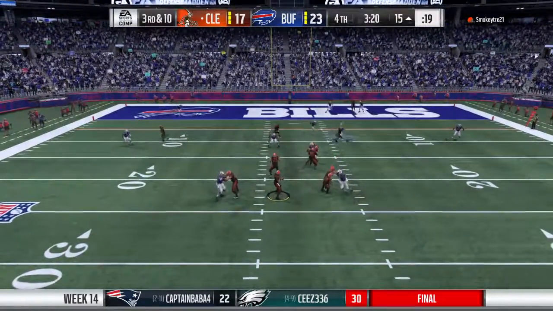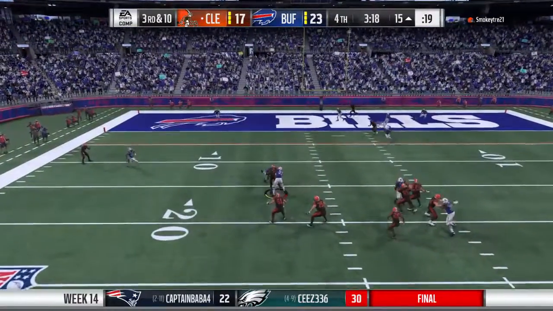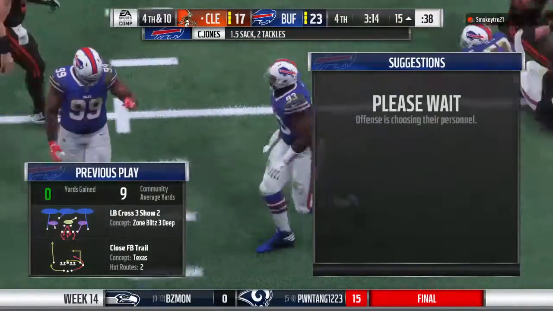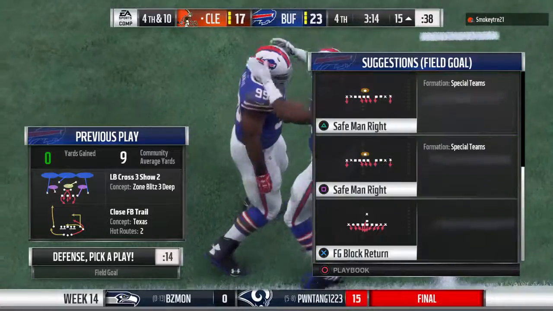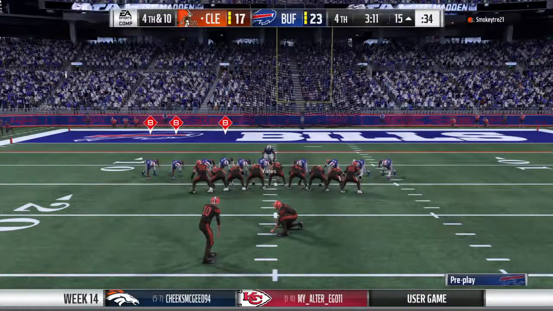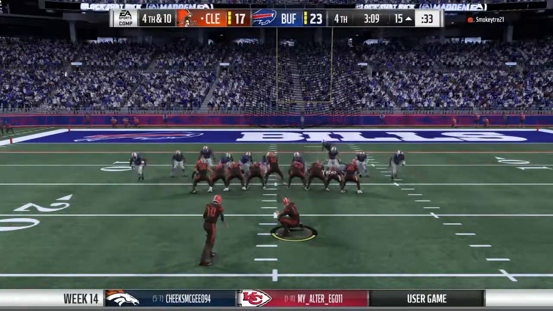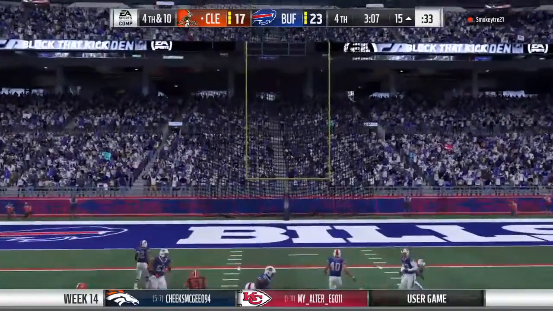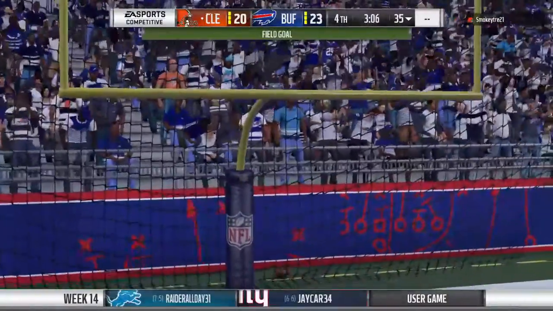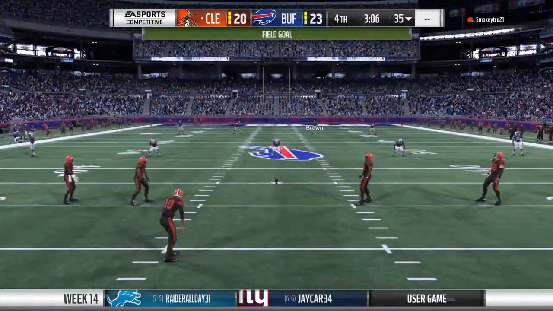On 3rd down, Kaiser being chased, and he can't find a receiver, and he's brought down. Chris Jones in there to get him, and that's sack number 8 for him on the year. And Gonzalez puts this one through. And high fives for that one as that drive ends in 3.